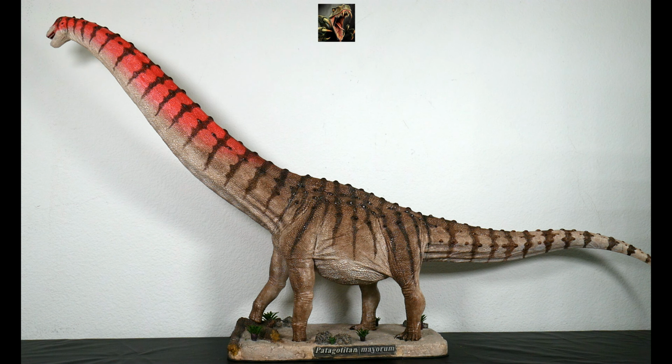And then you see that taper, nice tip, the striping goes all the way down to that tip. And then on the other side, that's what we got. So nice. More of those scutes, more of the wrinkling, beautiful. And of course the screw hole. So that's all three portions of the Patagotitan, however you want to pronounce it.